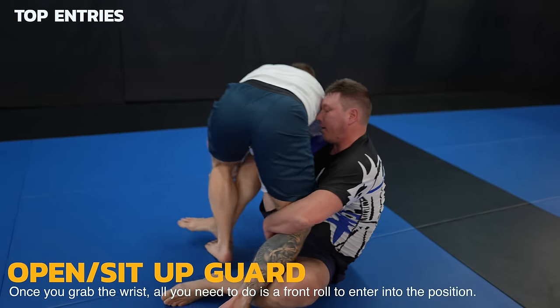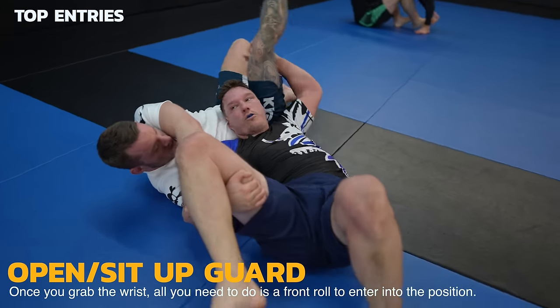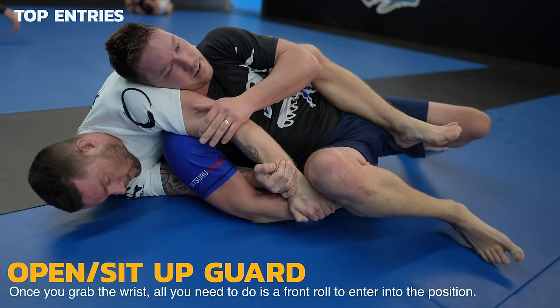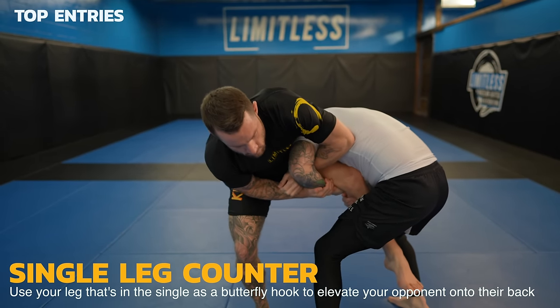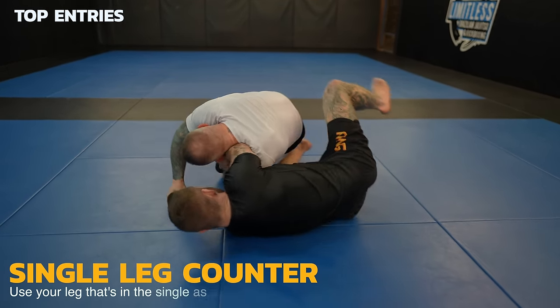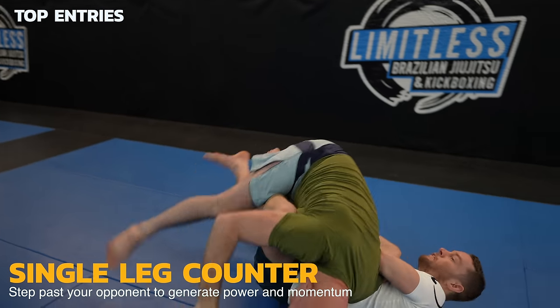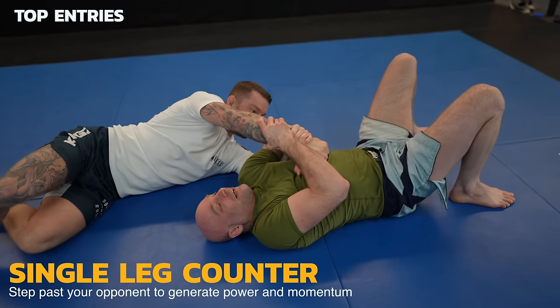Watch my opponent's elbow — it's open, that's why I could go for this. Now let's see which way he'll turn. Away from me — now I can take his back. It's nice letting your opponent choose their fate. You can counter the single leg with the Kimura trap. All you got to do is launch them forward using your trap leg as a butterfly hook. Watch how I hop forward and step behind him with my other leg — this brings my hips closer and underneath him, loading his weight onto my hips like we do for sweeps.